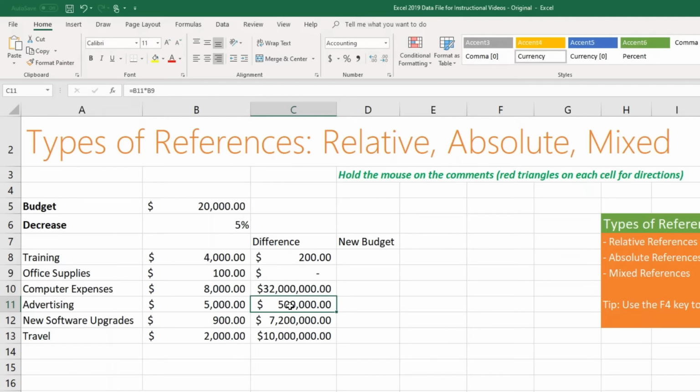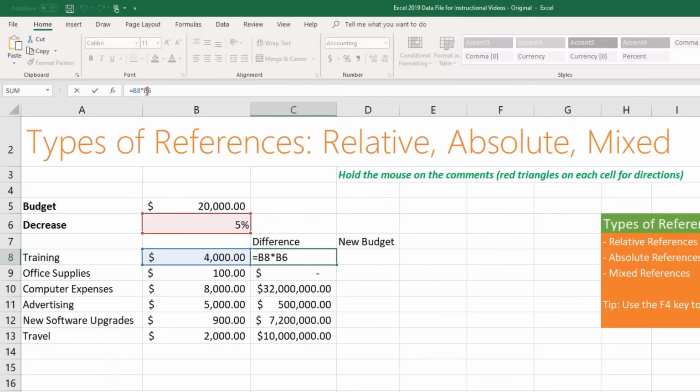So to lock down that reference, this B6, the decrease, the percentage item, and that can be any number, it doesn't have to be a percent, it can be number of students or number of enrolled individuals in a project or whatever, you want to make B6 here an absolute reference. Stay locked down to that point of reference.